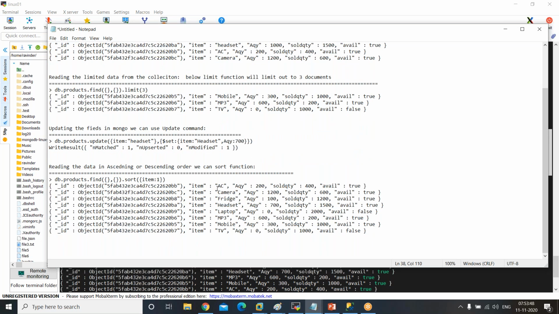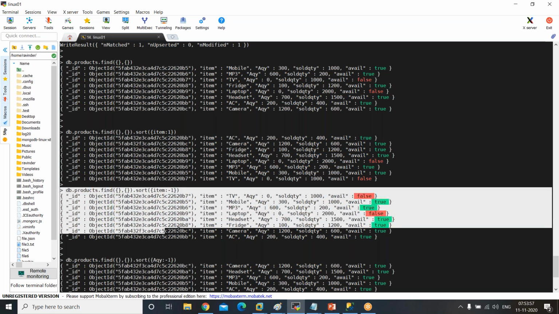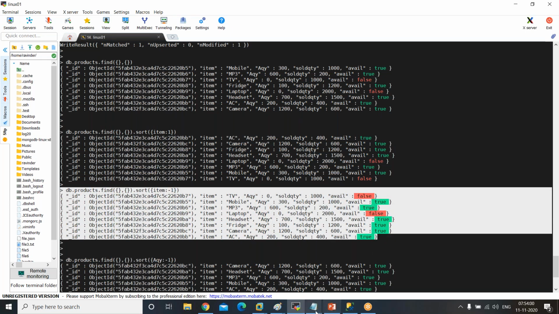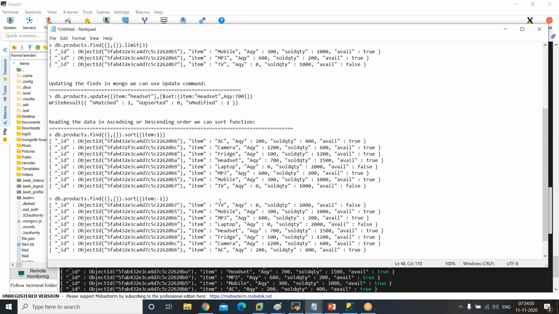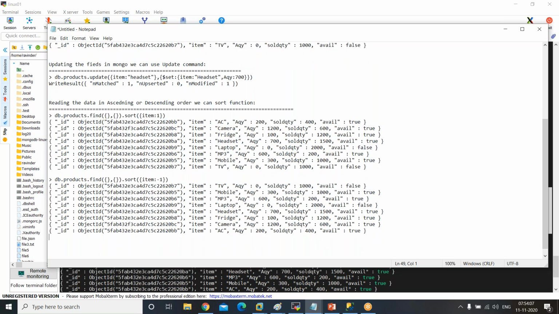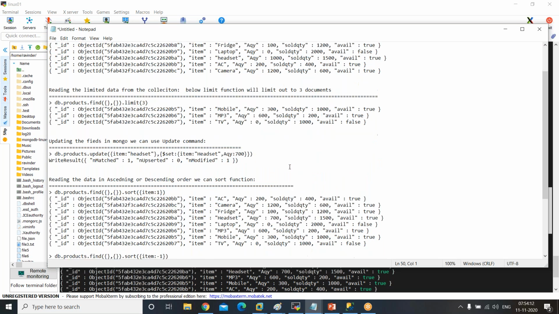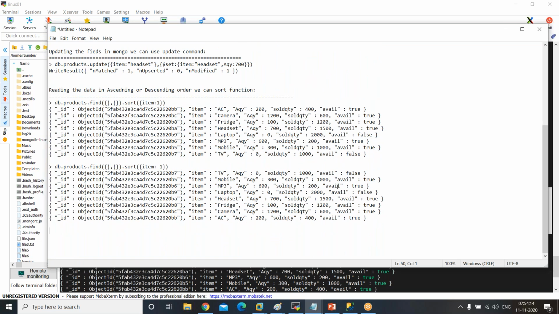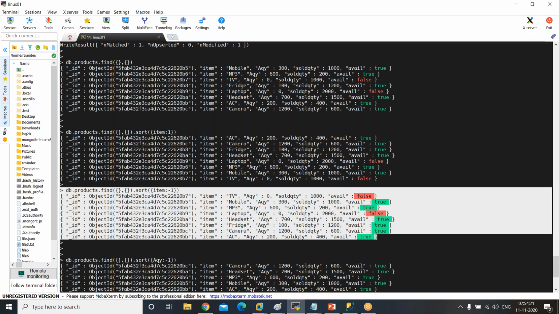Okay. If you see, this is in the sort order on the item, and you wanted to pick up the other part, use this model. I'll keep one example under each. You get the video, and this document will help you to understand, right? So we have discussed the limit already, right? Limiting the documents and sorting the documents. And what else we have here? Limiting, sorting, skip. Yes, this is another good point.